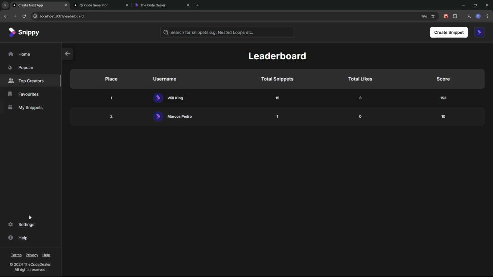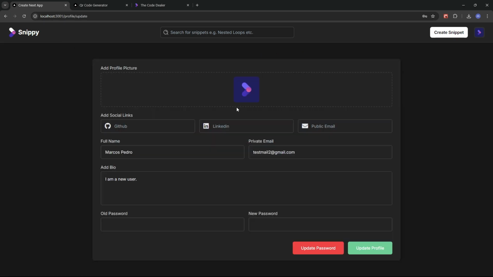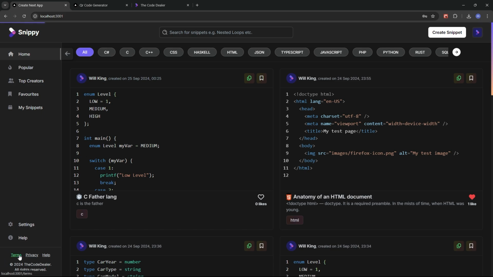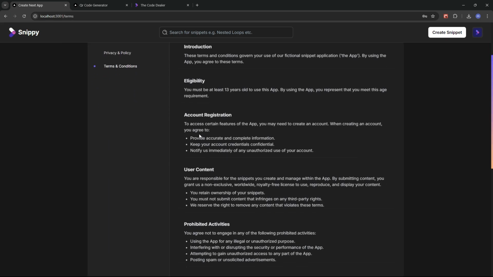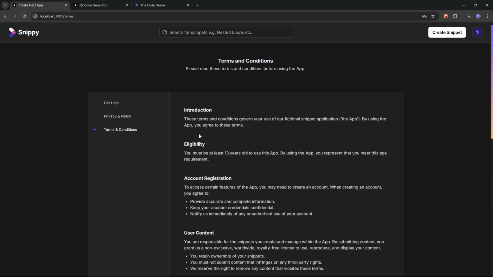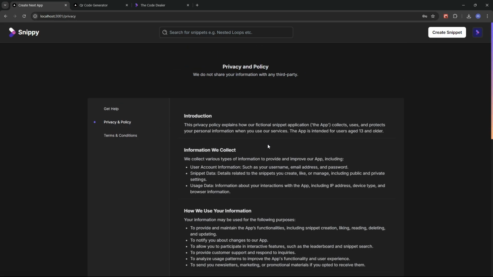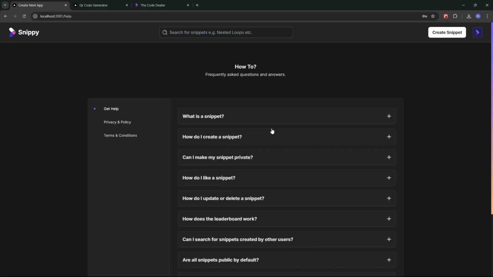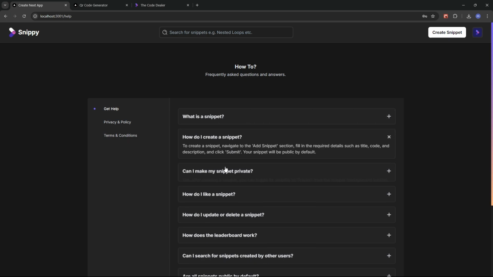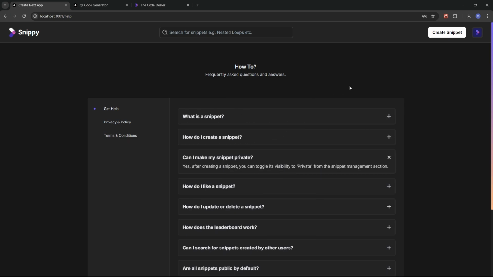And then we're going to have this kind of a scoring system. Okay, and settings, we can modify the user information. We can put a bio. You can change the password. You can put like a GitHub link, change the image. Okay, and yeah, that's what we have. Like if I go back, we have the terms. So for the page, we can check the terms and conditions, and also privacy policy, and we have the help section. You can check how to use the app.